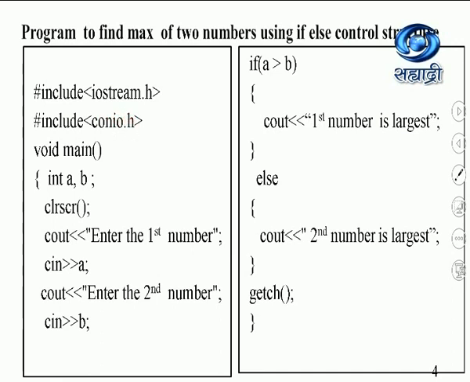It is because I'm going to use two inbuilt functions in C++. One of them is clrscr and the other one is getch. clrscr simply clears the screen for you, and getch will hold the screen for you when you want to see the output. So obviously to clear the screen, it should be at the beginning of your void main. Then holding the screen should be towards the end when the whole result is in front of you on the screen. So remember these two things, they are going to be there in all the programs.